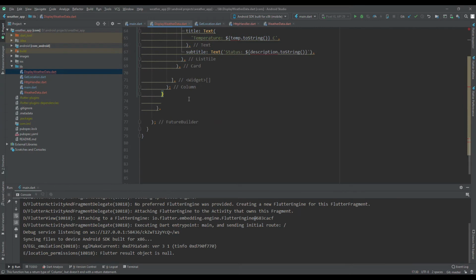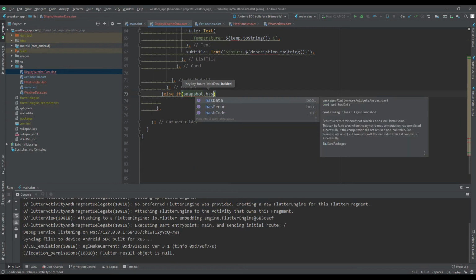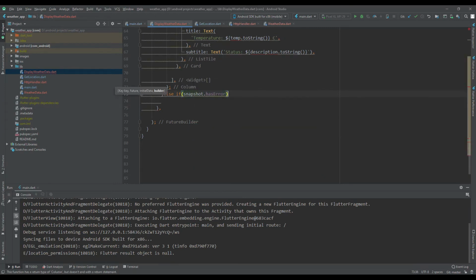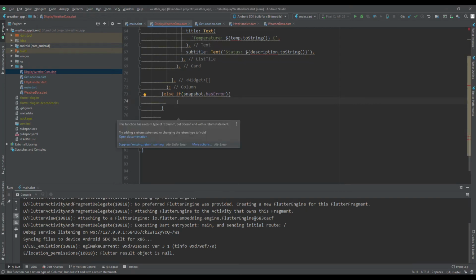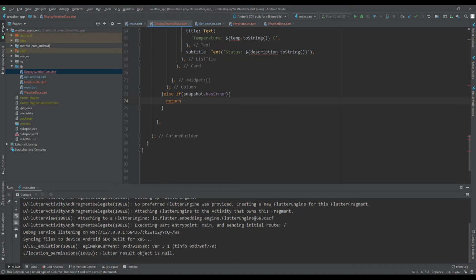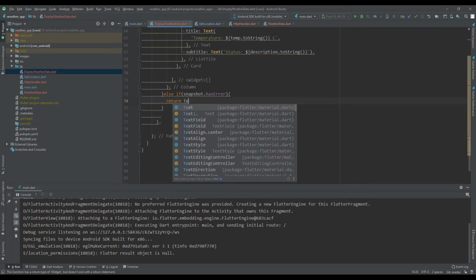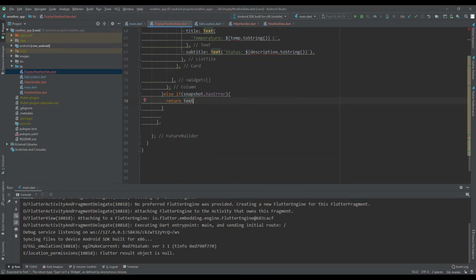Else if snapshot dot has error. If it has error, it will return text, and the error will be displayed on the screen.